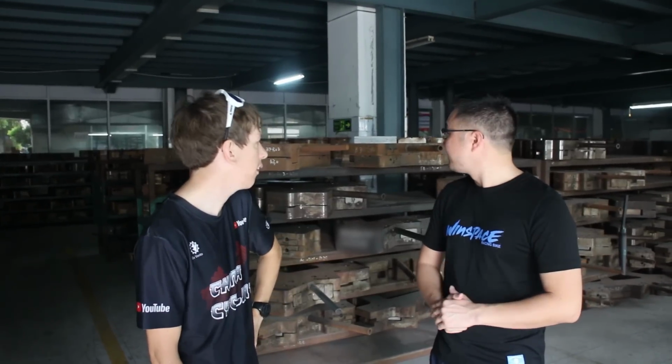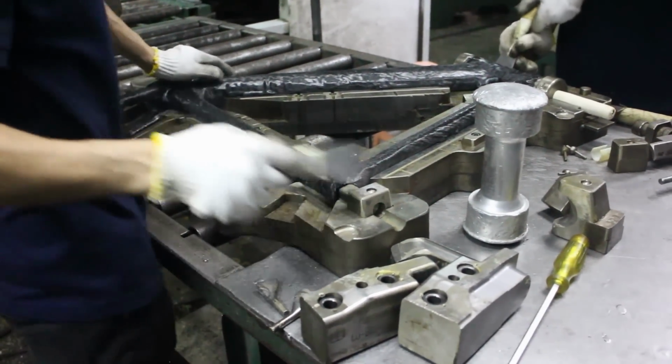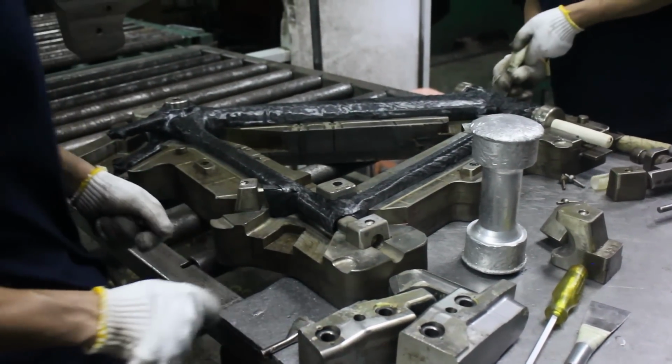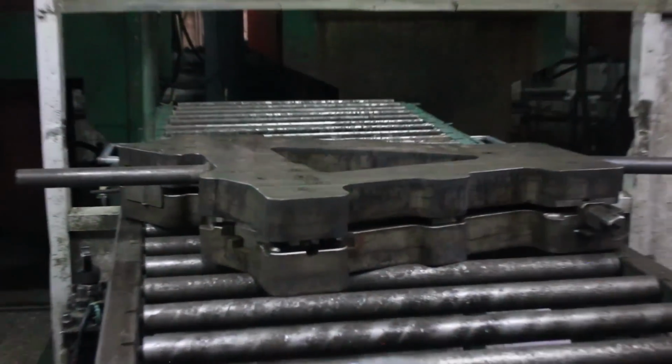One thing I couldn't believe is just how labor intensive the whole process was, especially getting the layup into the mold and out of the mold. It took so much time, and these molds are heavy things, so you need two burly guys doing all the work. It was pretty crazy how labor intensive it is.